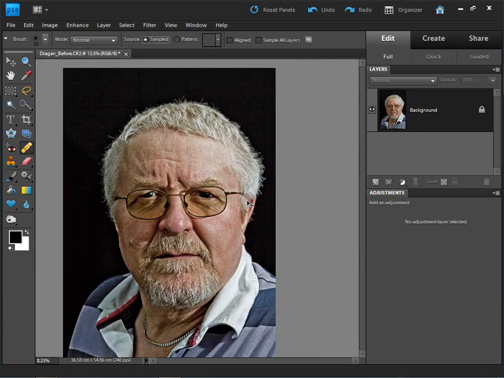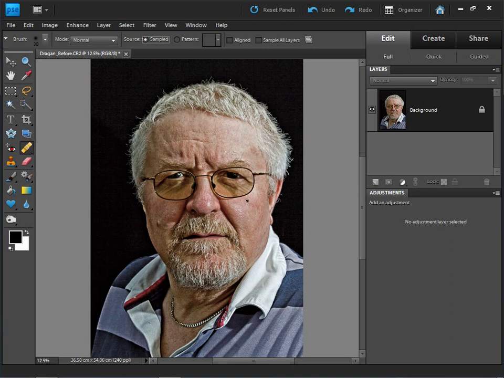Now if I zoom out, you can see the effect of the image is a lot cleaner. So there we have our final Dragan effect portrait, but this effect really lends itself to black and white conversion as well. So if you want to do a quick black and white conversion to your Dragan effect portrait, the quickest, easiest way to do that is with a hue saturation adjustment layer.